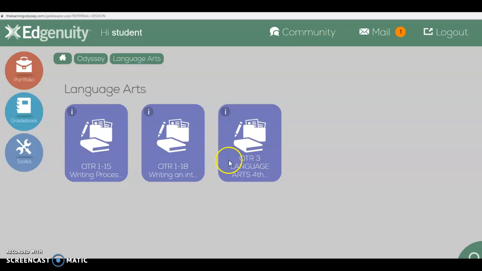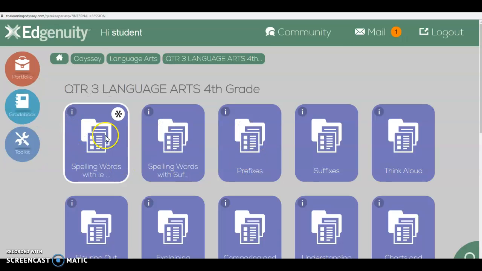Where you're going to find your third quarter, it is structured differently. We were able to format it differently this time, and I'm much happier with it. You now have a tile that just says quarter 3 and then the subject. When you click in that, you're now going to see them outlined, and you can follow the snowflake. It's going to force you to go in order. Starting with the snowflake, it's going to take you through the skills for that quarter, and it's structured exactly the same as you're used to.